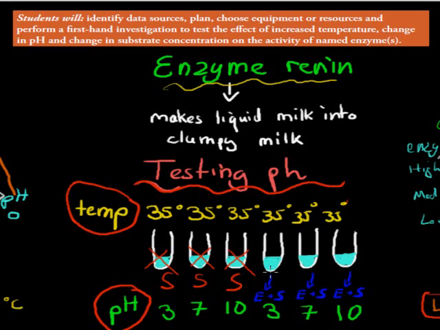We would have noticed that a pH of 3 and a pH of 10 didn't really give a result, because that was not the optimum pH for the enzyme. And the best result would have been roughly a pH of 7, because that's where the enzyme could do its job the best. That's where it had the highest activity. That's what we're testing for, how fast the enzyme works, and it worked best at a pH of 7. That was its optimum pH.